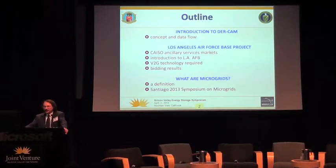The goal there is to participate in the California ISO ancillary services market, and that's going to be the focus here. I'll show you a bit about the base and then talk about the complex technology needed to put into practice this very appealing but somewhat simplistic notion — that if you have vehicles parked, that's a resource the ISO or utility would like to take advantage of.